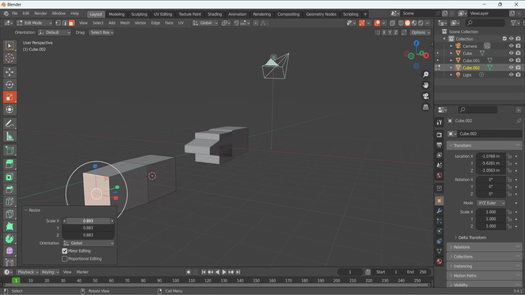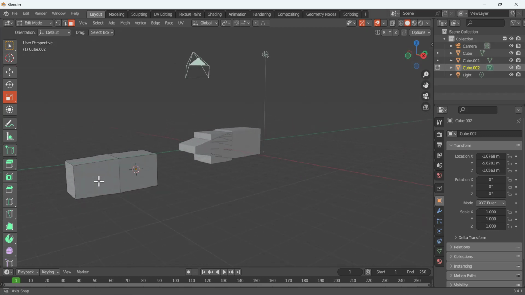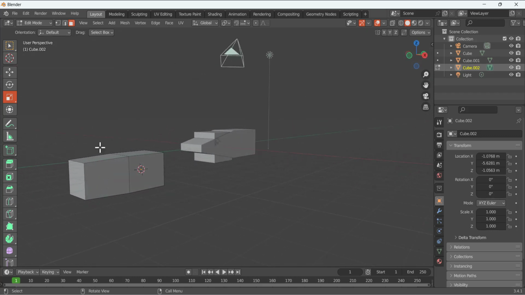If I want it to be 0.9 and this is also 0.9, it will change and we just type the dimensions. If you just right click it, it will disappear, and when it disappears, it's not possible for us to re-enter these values. Okay, so we changed the scale of this face.